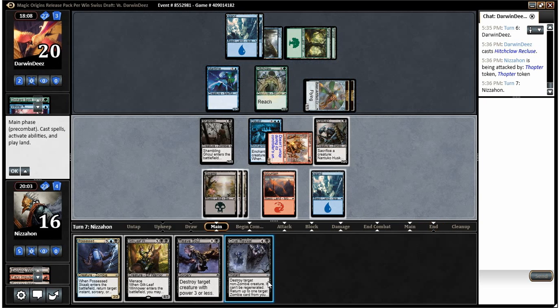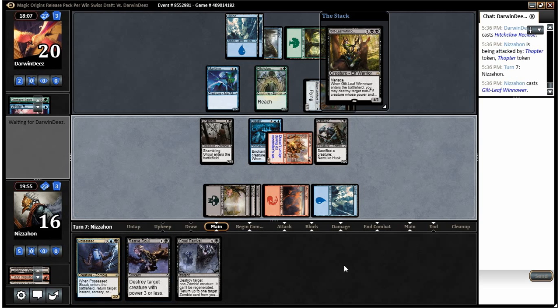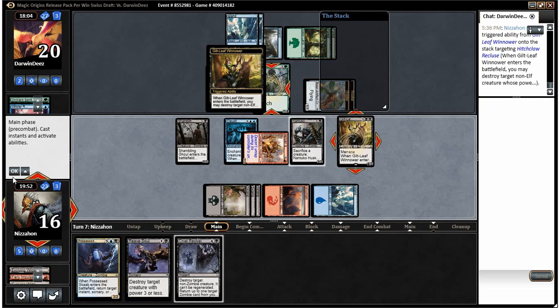Well, I can also Guiltleaf Winnower it, actually. I think that is what I do. It gives me a better body on the table, and it kills his Hitchclaw, so it seems pretty efficient. And then if it dies later, we can get it back with Possessed Scab. We also have a Cruel Revival now to deal with whatever he plays, basically, so we'll take out the Hitchclaw right now.